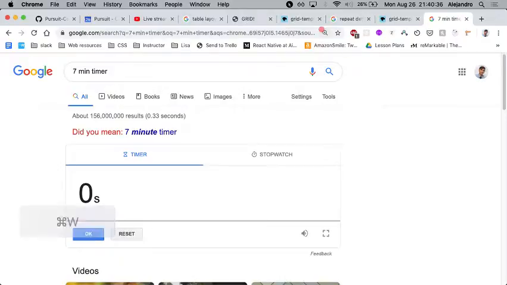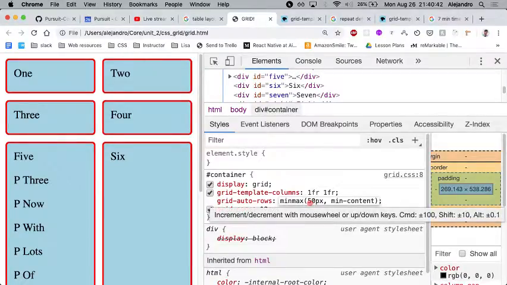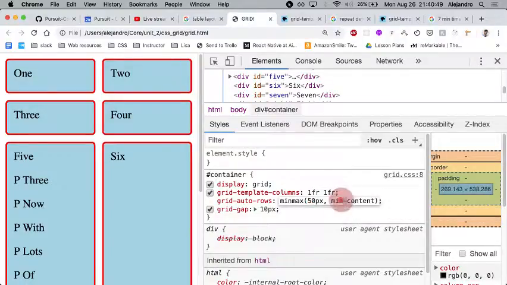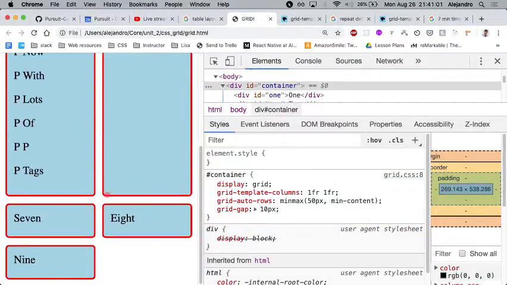Okay, so we saw that we can use min and max to say at least 50 pixels, but not more than the max, which in this case we pick auto. Cool. And that way we can allow some of them.